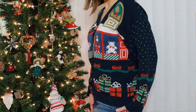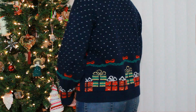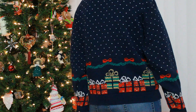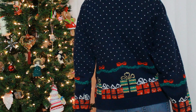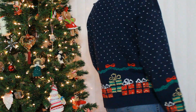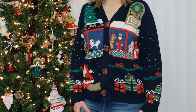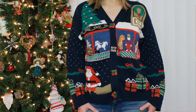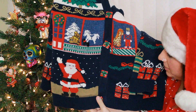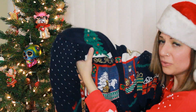This is Sweater Loft. Such a vintage tag. This little tag below is totally worn. Sweater Loft, New York, made in USA. It's a size medium, but it fits like a large, and it's so cool. Now guys, what I love about this is that the buttons are actually presents. That's a present, that's a present. They're all presents.